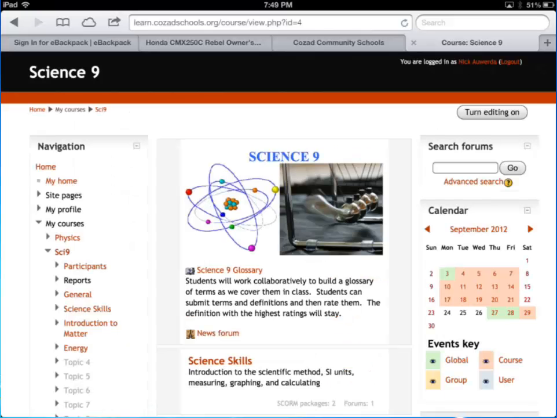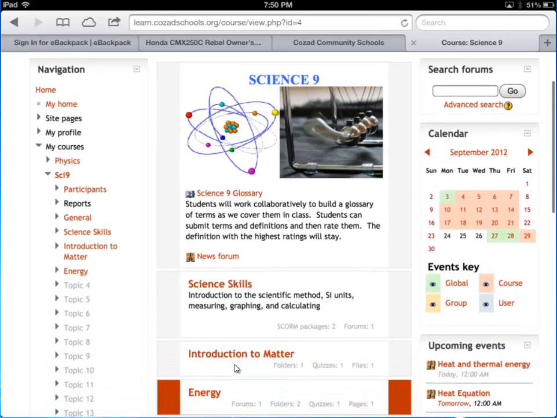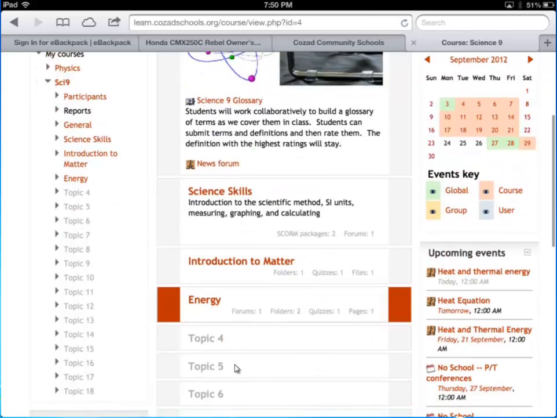So here's the Science 9 homepage, and over on the right is a calendar, and I try to keep that up to date. Okay, so this week is all up to date. We might be a day behind, I'm not really sure, but I update that on Mondays. Over on the left, you can see things, they're shortcut menus, but if you just scroll right down the middle of the page, okay, then it shows you topics.